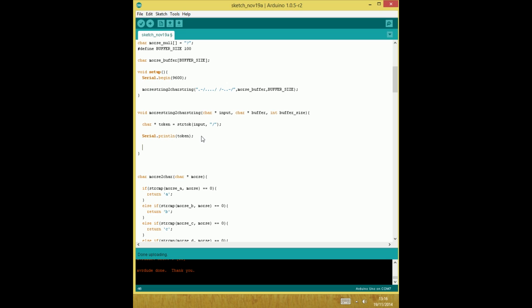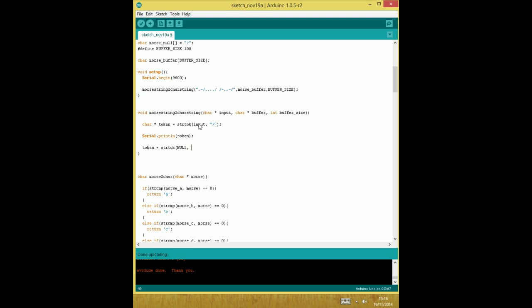It has the ability to remember where it was and remember the fact that it's been previously called. Now that might take a little bit of getting used to, but if we call strtok again, but this time the first parameter we set to null.